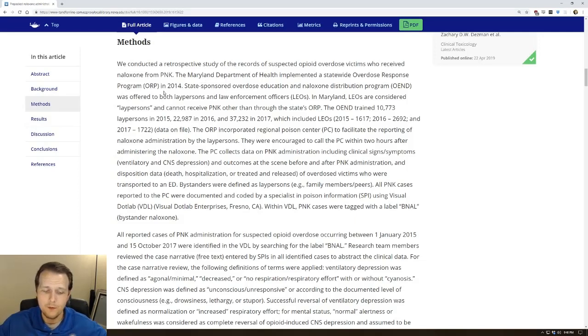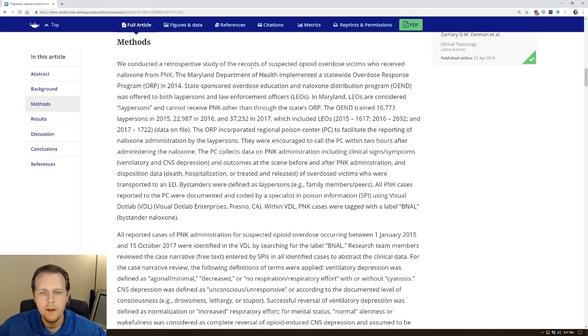Now, this is important because, one, this tells you geographically where the study was actually done. And now you can start to take away, well, is this applicable to my patients? You have to decide, are people with suspected opioid overdose in Maryland similar to the ones I'm taking care of in Orlando? Probably. If this study was done in France, could you make the same assumption? Maybe. If it was done in Thailand, who's to say, right? So you have to make those evaluations to say, how similar are these patients here? Are they going to react differently to opioid overdoses? Is naloxone going to work differently? These are the sorts of questions in your mind based off the type of patients that they're going to be including here.